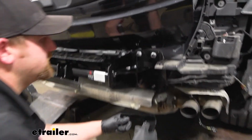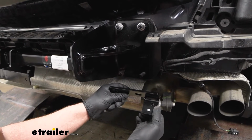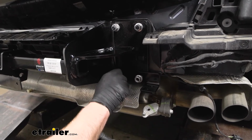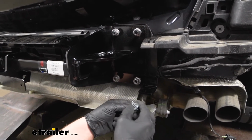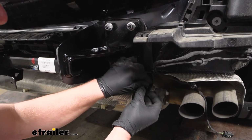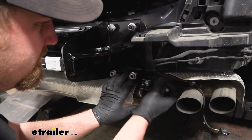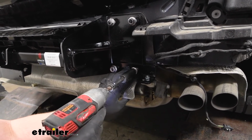Here's the brackets that we need to put on the bottom. So these are just gonna slip over like that. And the point is to get our exhaust bolted back up. So that'll secure that. So what I'm gonna do is put that on, get the nut started again, and if I can manage to get this one on here yet. I'm going to take the other included hardware. So you got a bolt, flat washer, put that up through here, and then a flange nut. I'll just get this started too while I'm at it. That way everything's somewhat in position. We can kind of center that up and come back with our socket and snug all the hardware down.